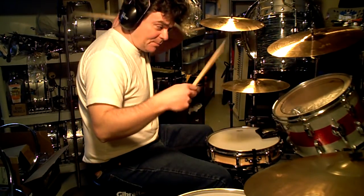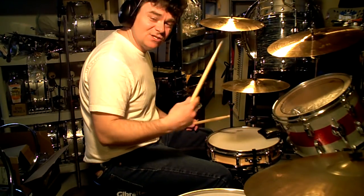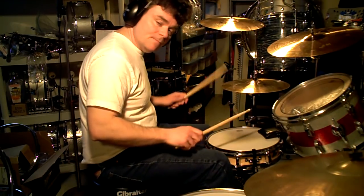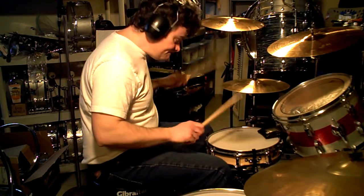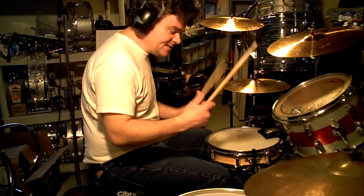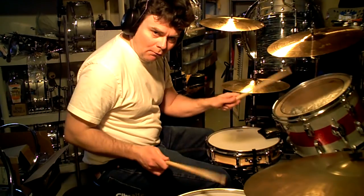So the lick itself, a good way to practice the lick itself is just to do the first part over and over again, because I know with me even still I need practice on that roll, right? So just practice over and over. My advice is to practice just that part over and over again, because it's the same thing as the second part, and it's easier the second part because instead of going, you're just going, okay?